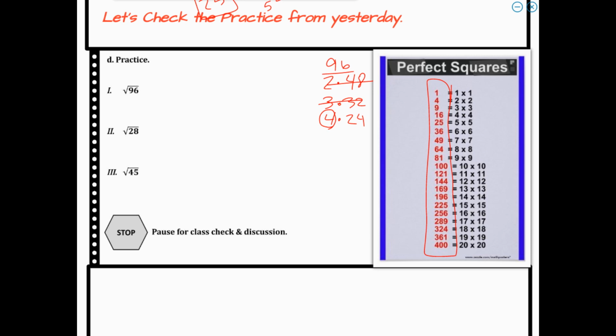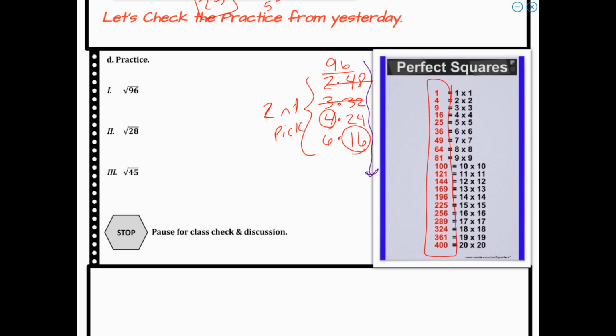So let's see, because this side is our second pick. We need to see if there's something on this other side over here that's a bigger number, which will be our first choice. So 4 is a perfect square, so I'm not going to mark it out yet, but I'm going to keep going. Does 5 go into 96? No, it doesn't end in a 5 or a 0, right? So does 6 go into 96? Yes, 16. That's a perfect square. So ding ding, that's bigger than 4.